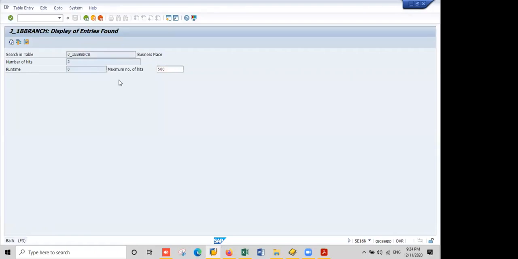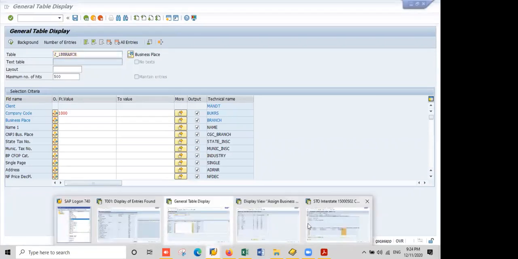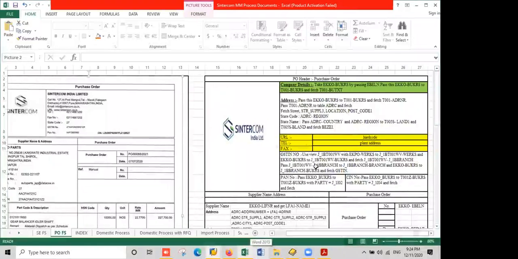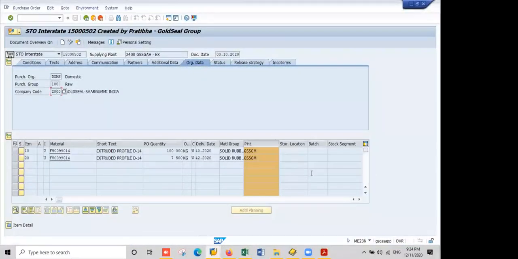Yeah. So basically, to write this GST, the source will be the PO and the destination, I mean, where we have to get it from, is the business place. Business place. No, business place. What did we do? See, if you check, what did we do? Look here carefully. What did I do? I took the plant from EKPO. See, again I will show you. EKPO means this is the item table. I took the plant from EKPO. Okay, I will show you here.